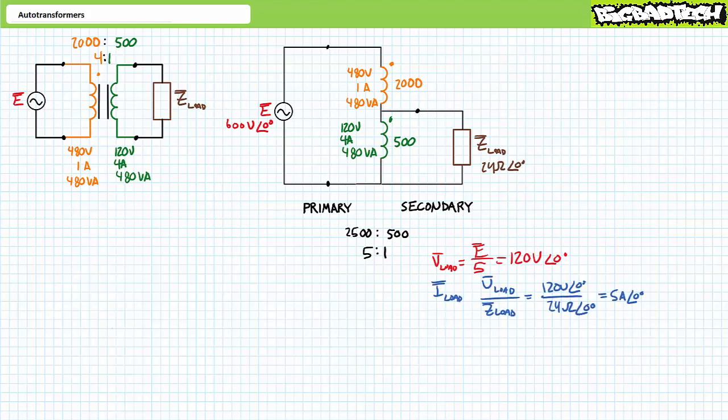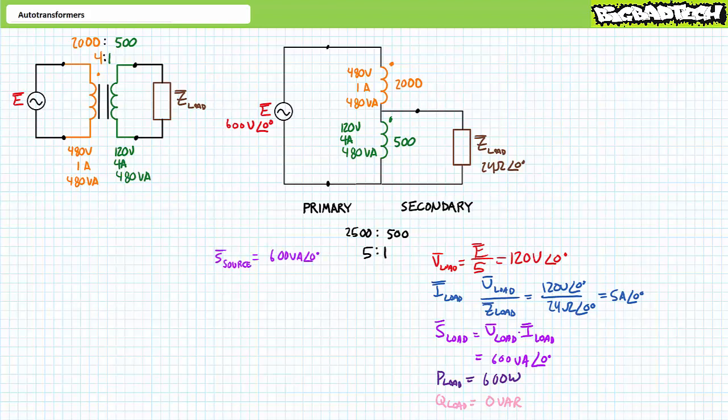If we are asked to supply power to a 24 ohm load, an application of Ohm's law, solving for current, demonstrates the load would draw 5 amperes of current. An application of the AC power formula demonstrates the load consumes 600 volt amperes of apparent power, of which 600 watts is directed towards real power and 0 VARs is directed towards a reactive interchange.